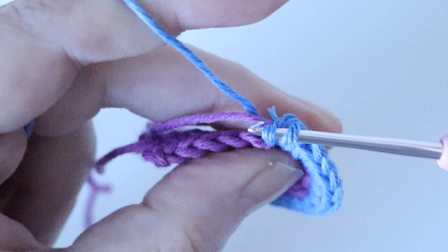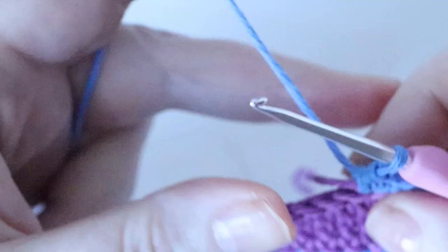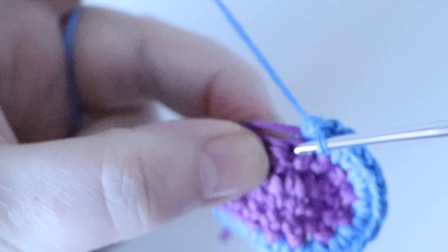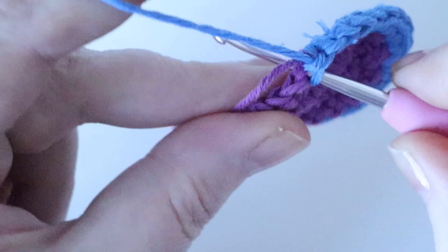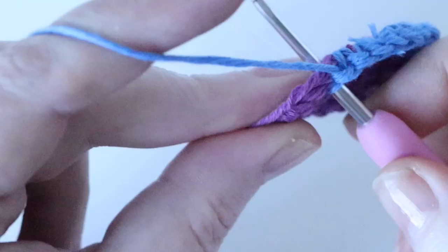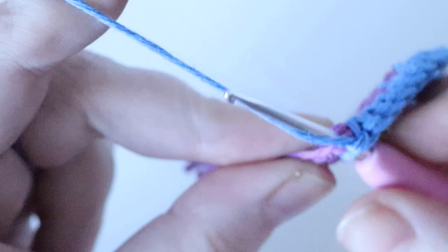and two. And then I'm just going to place one double crochet in the remaining stitches, and you should have five stitches left. One, two, three, four, and here is my last one for five.